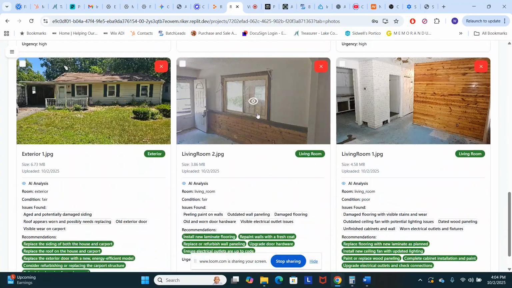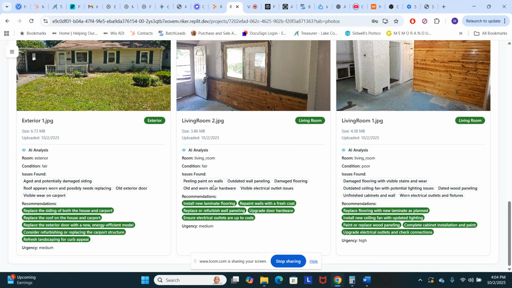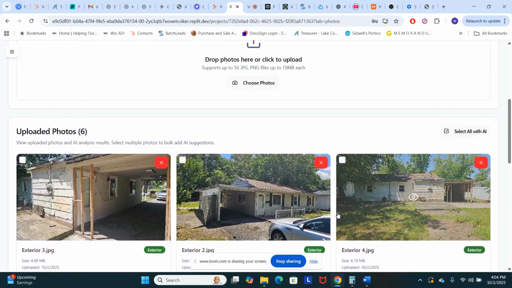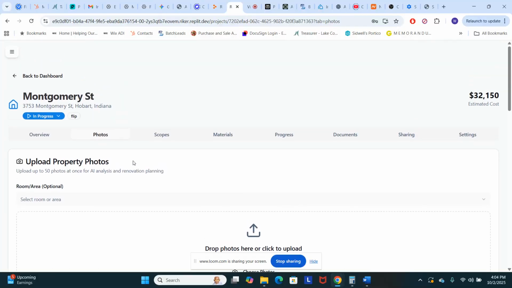All right. So here are the 2 photos of the living room, and you can see issues found: peeling paint on the walls, outdated paneling, damaged flooring, old hardware, visible electric outlet issues. Then it gives you the recommendations for solving those issues.